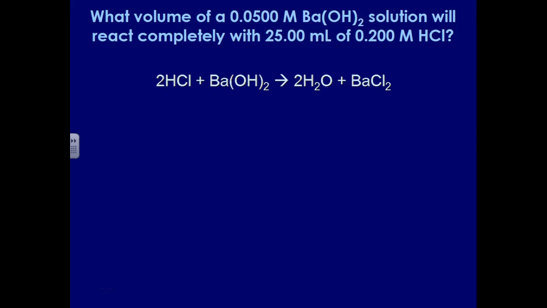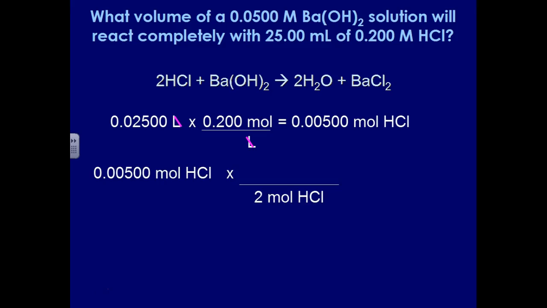We have a set amount of acid, the 25 mils of 0.2 molar HCl being added, so that is acting theoretically as our limiting reactant, but both are going to be used completely. But in order to figure out how much of the barium hydroxide is used, we need to figure out how many moles of HCl are going to be used by taking the volume in liters and multiplying it by the molarity, and that gives me my moles of HCl. The relationship between HCl and barium hydroxide is two to one, so we actually are going to need half that number of moles to use up all of our base, because of the coefficients in our balanced equation. So 0.00250 moles of barium hydroxide will be required.